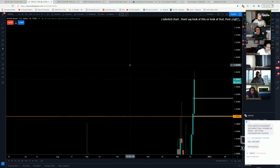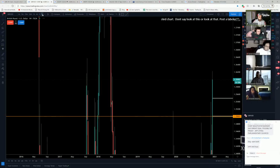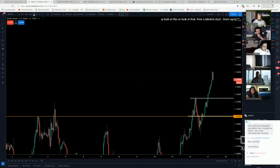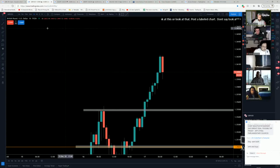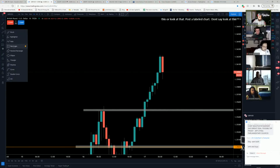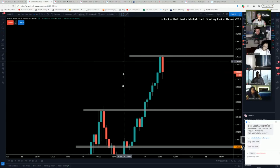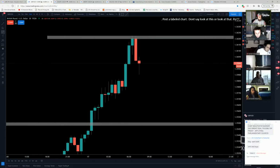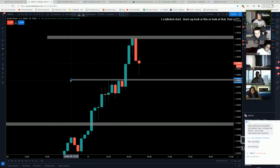So looking at GU, it's making highs over here after a long time. So yeah, after 2 years. Let's take a look on the daily. Daily is bullish, 4 hours bullish. 1 hour is creating a resistance rejection over here. So this is the first resistance we're seeing after last night, right? Looking at the 30-minute time frame now, there was a resistance created right at this point over here.